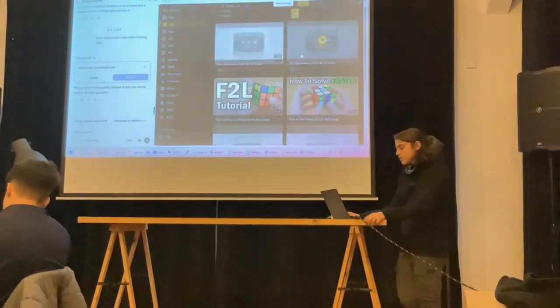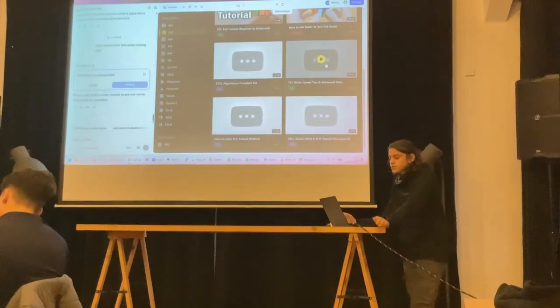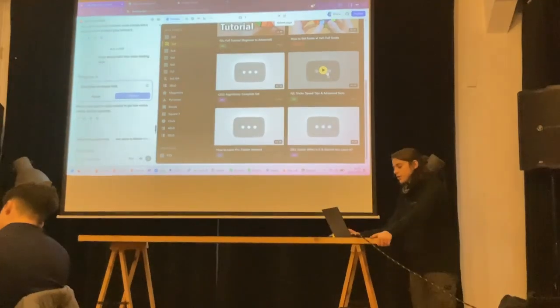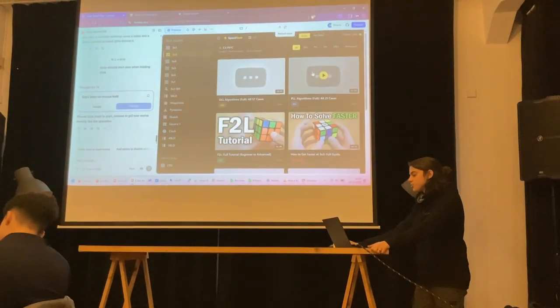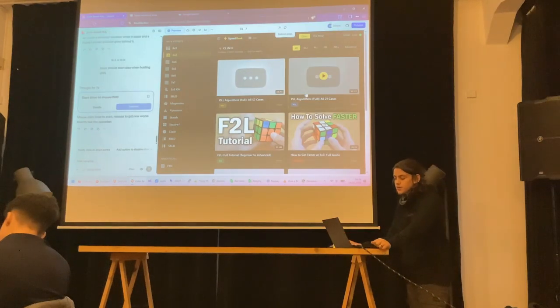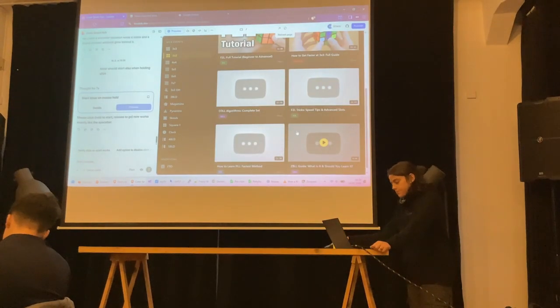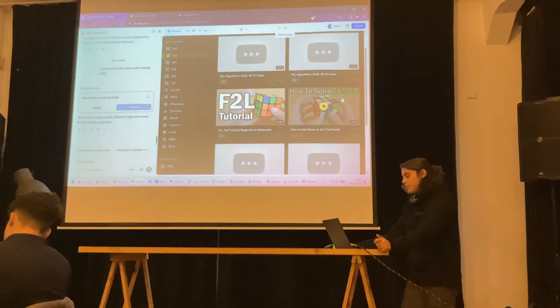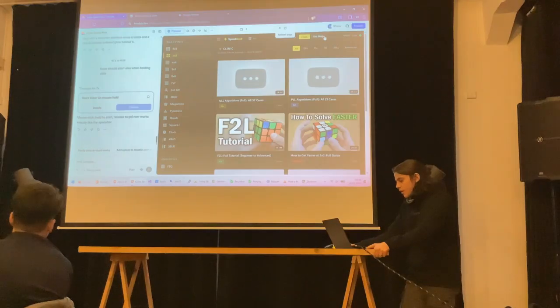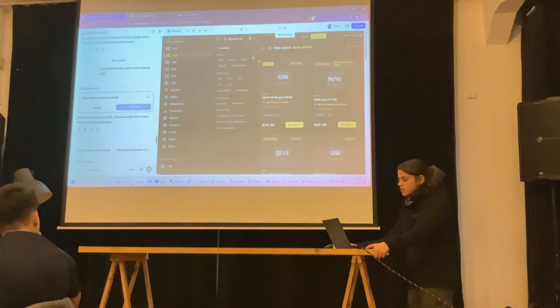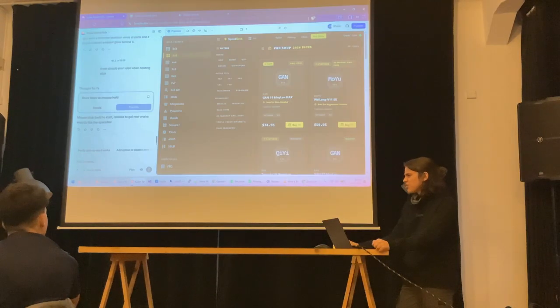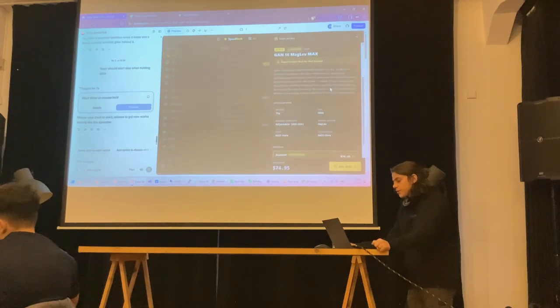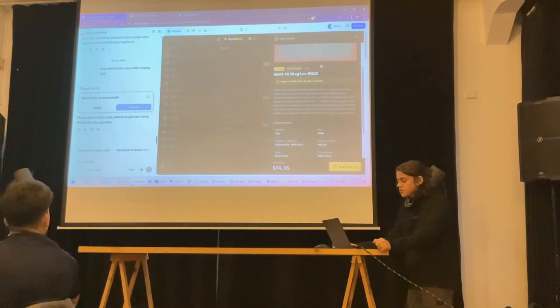I also have the clinic. Basically, this is courses which can be added. Right now, it's YouTube videos from a YouTuber that makes very good tutorials on advanced, intermediate, and beginner level. And here we have the Pro Shop that is supposed to show you cubes that you can buy from speedcubeshop.com. Here, when we click, it's supposed to show an image. Right now, it's kind of broken.